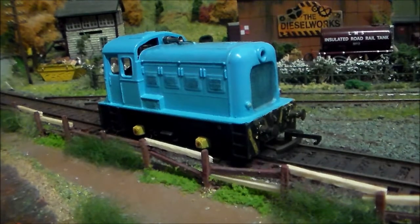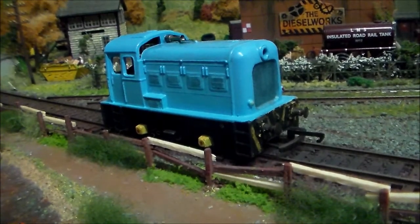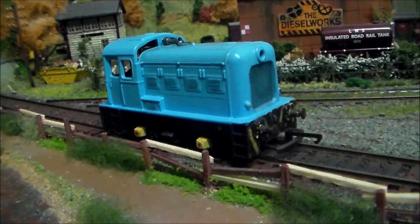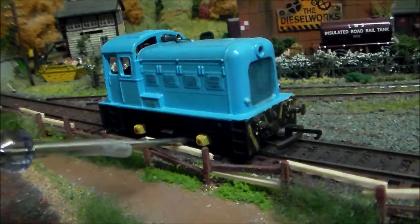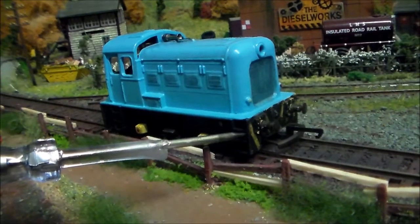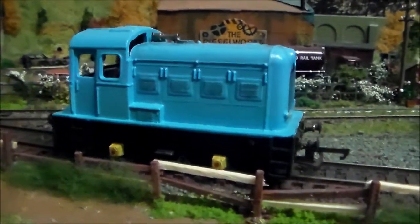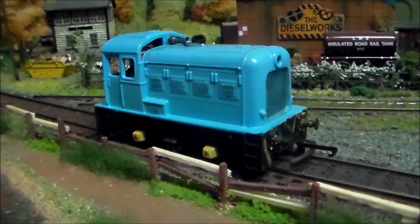So I've sprayed it into this very light blue, which I've used on a few projects now. It's a good color to weather and contrast things against. Obviously we've had the blue repaint, and the axle boxes down here I've picked out in yellow, with a little red builders plate in the middle as they have. This is the wasp-striped buffer beam version — they didn't all come with stripes. This one also didn't come with buffers, so I've fitted buffers, though they're a little smaller than I would have liked.